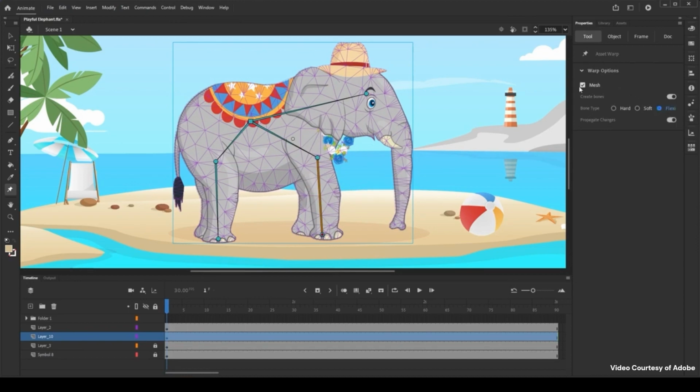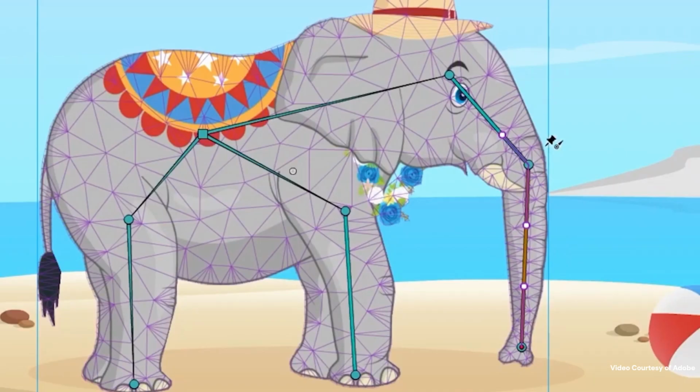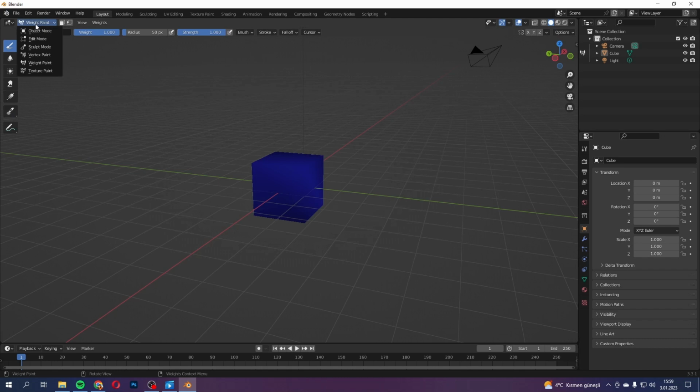You can sync audio with your animations, add loop effects, and export your masterpieces directly to Flash, HTML, SVG, and other platforms. And there's always a but: it's kind of tricky to learn. You'll need to invest some time to master it. Adobe tools have this learning curve, but hey, you also get access to Adobe's cloud services and can import content from other Adobe tools. Next, let's talk about Blender.